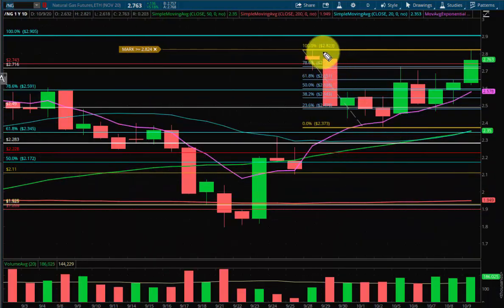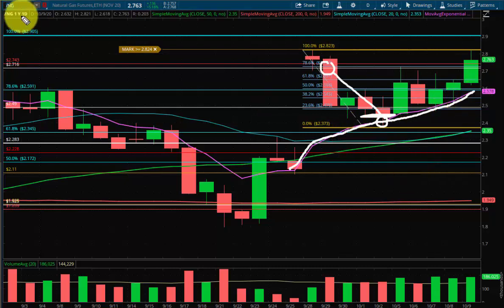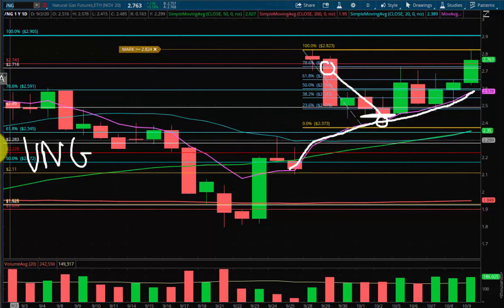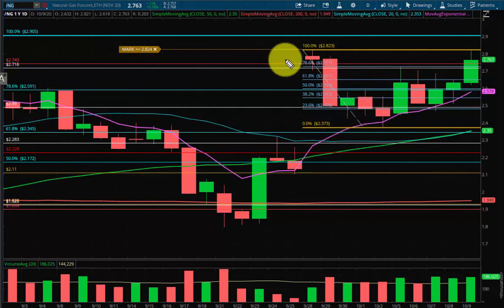Basically, we took this short on natural gas and we exited right there because it had the moving average support. Okay, these are the natural gas futures, but you can trade UNG for common stock. Really good for swing trading, by the way. Really good because natural gas is incredibly technically driven. It goes key level to key level over and over and over. So right now, it has curled back up to that high at 2.823.